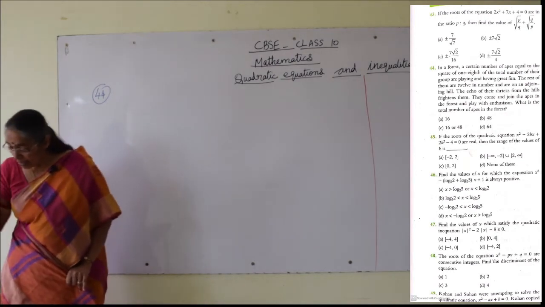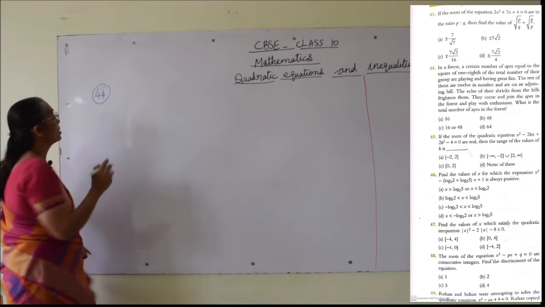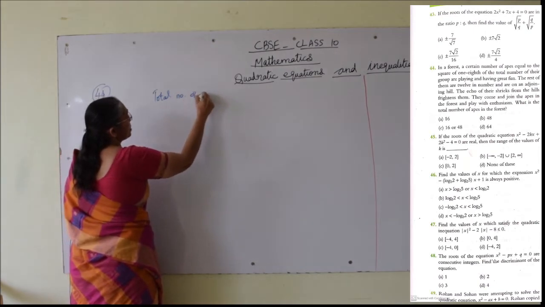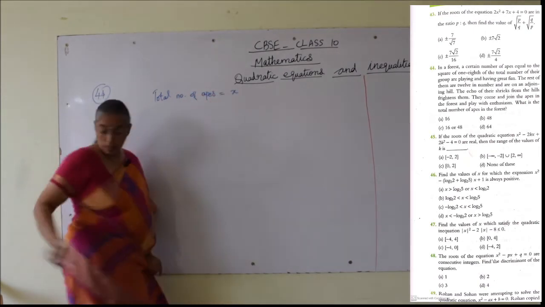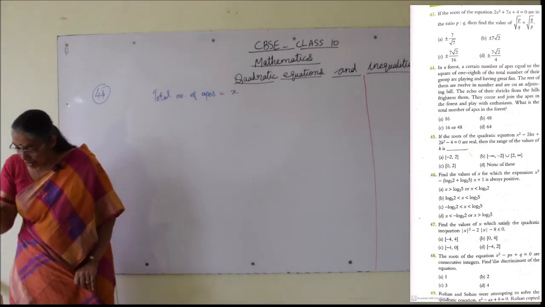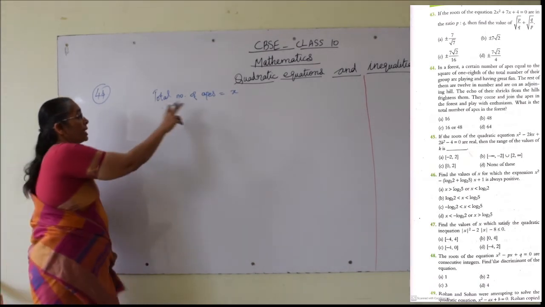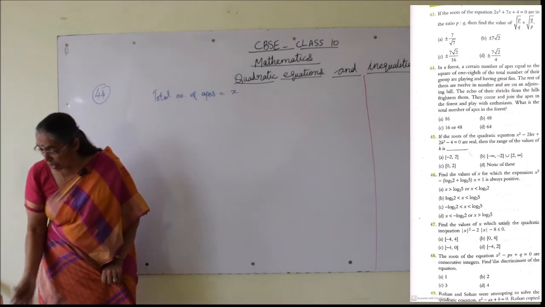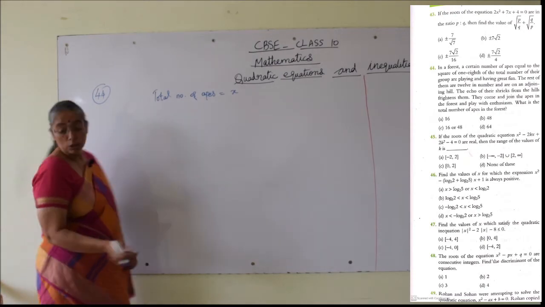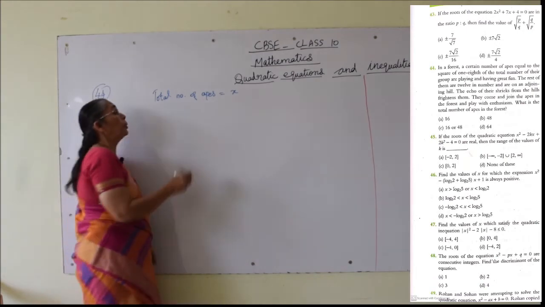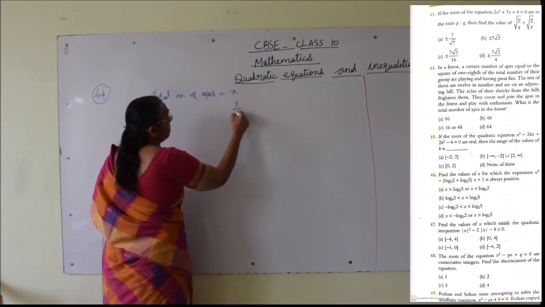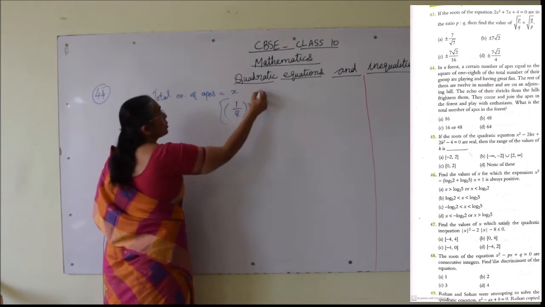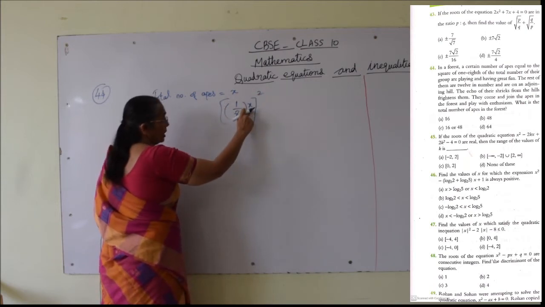So, the main information, what do you want? The total number of apes. So, consider the total number of apes as x. Now, what is your required information? In a forest, a certain number of apes, that is x we considered, is equal to the square of what? Square of 1/8 of the total number of their group. Square of 1/8 of total number. 1/8 of total number, square of 1/8 of total number are playing.